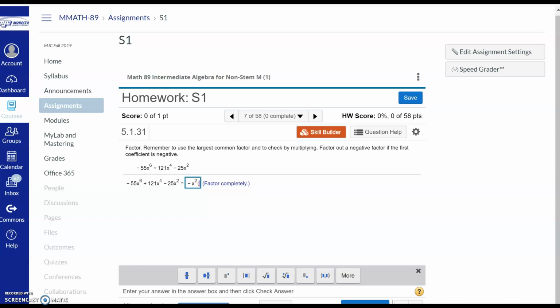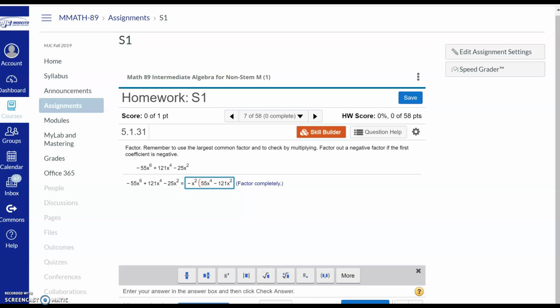Now I'm pulling a minus x squared out of each of these, so I'm going to have a 55 x to the 4th power, using that template and the right arrow to bring it down. Tab, I think, sometimes works there too. Now I'm bringing out a minus x squared, so I'm going to have minus 121 x squared, using that template again and the arrow key.